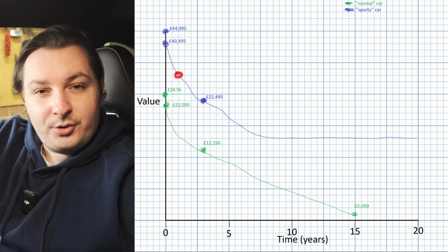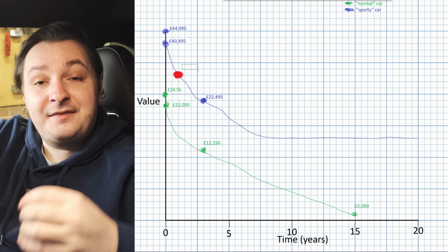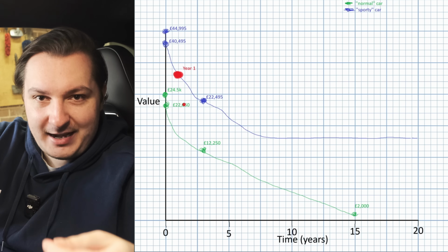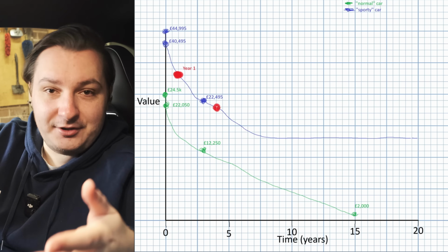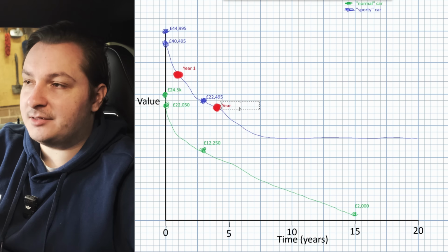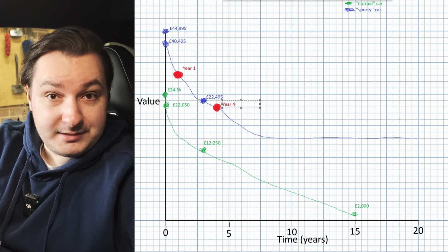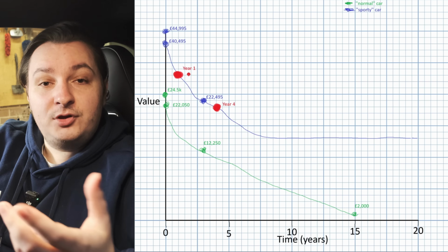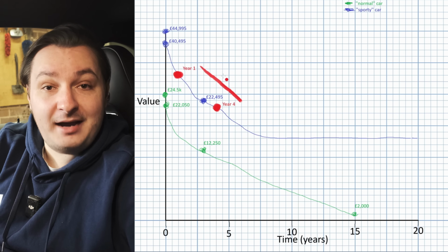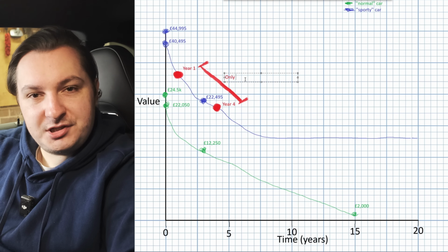So at this point, when you're going for PCP, the depreciation curves for normal cars and sporty cars are very similar. And the key here is, the reason the dealer or finance company is able to give you a minimum value is because car values generally follow these trends. Let's say you buy a 1-year-old approved used car, like a BMW 340i. Nice car, good car. We can plot the new price, the 1-year-old price, and then if you're going to have this contract on a 3-year PCP, we can plot the projected 4th year value. On this curve, essentially all you're doing is paying off the depreciation on the car.